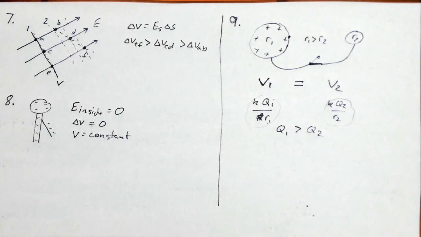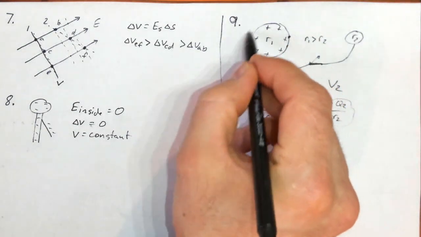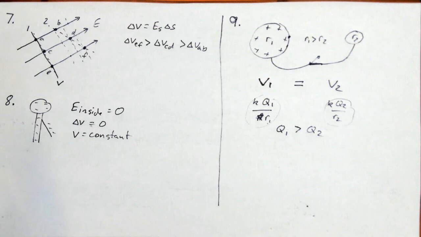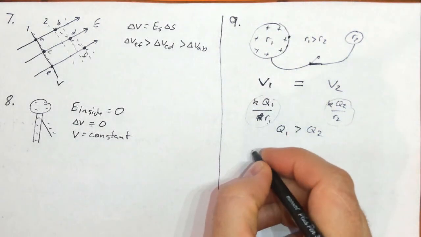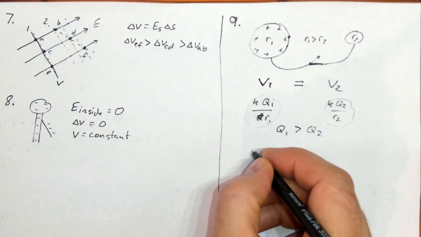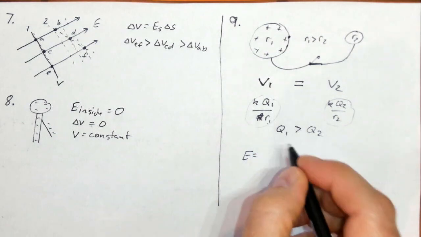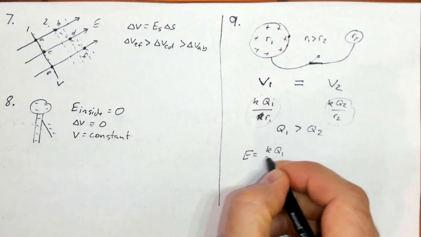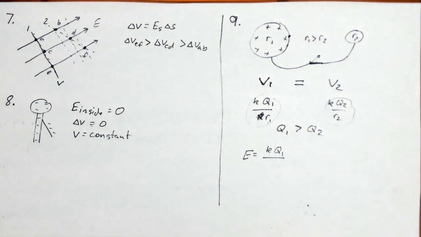Lastly, the electric field. Now we're talking about the electric field at the surface, not inside, because we know inside it's 0, but at the surface it's non-zero and points perpendicularly away. So that's the field we're looking for. So how do those fields compare? The field at R1, or the field for ball 1 versus the field for ball 2. Okay, so with this one, we know from Coulomb's law that the electric field for a sphere is equal to K Q1 over the distance squared. Now, if we're looking at just the surface, that distance is just this R1, but it's squared.